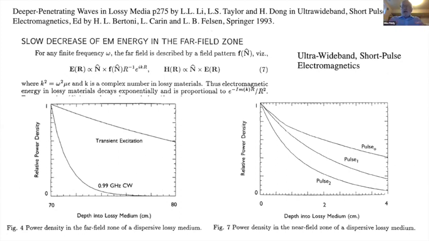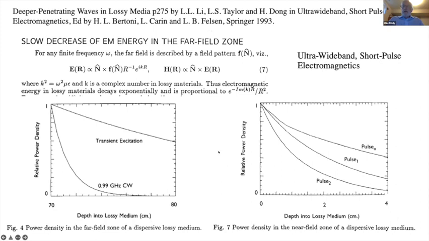And so if we understand how the energy leaks out, we would expect that if we reinsert energy in that temporal way, in that waveform, it would entirely be absorbed. Looking at the left here, with CW gigahertz illumination of a lossy dielectric, the depth of penetration is X. If we ping it with a pulse, then the penetration is a lot greater. And by changing the pulse shape, one can control the penetration depth.